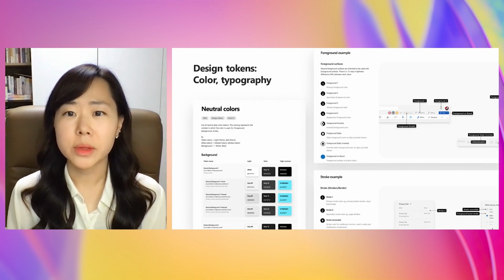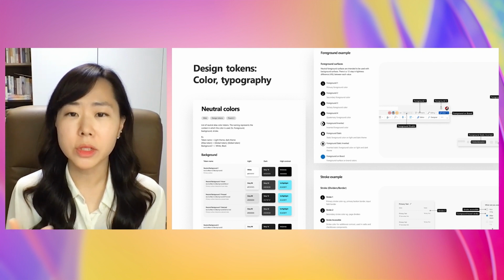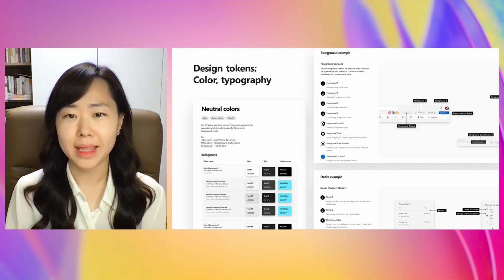What's more, design tokens such as color and type ramp have now migrated into the web UI kit, which means you have a single UI kit file that contains all necessary styles. And now you can find our Fluent 2 web UI kit in Figma community, so please check it out.